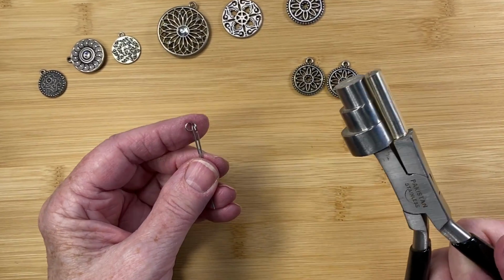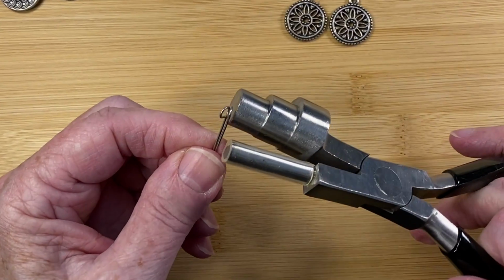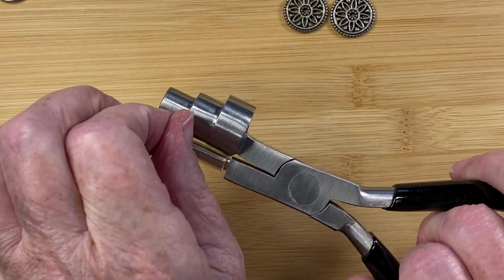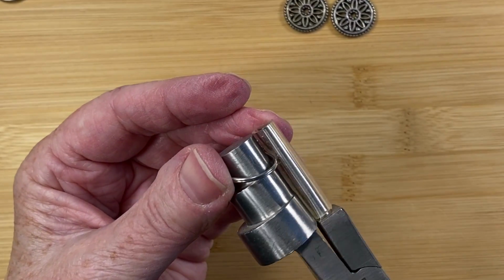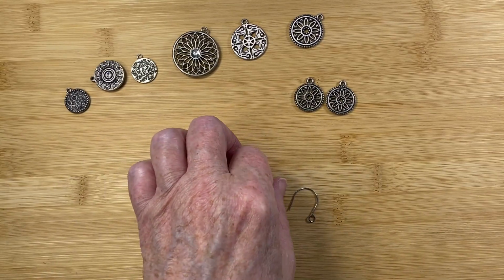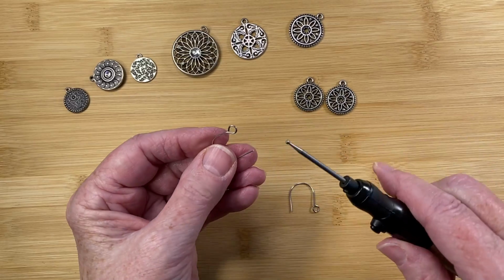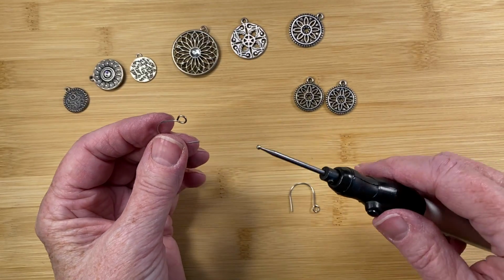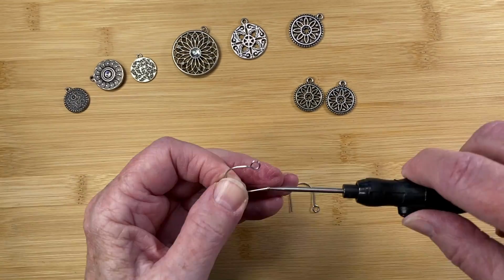So take a mandrel or something round that you can work with and line up the loops and then just bend it around all the way till it almost meets. We have two really nice sized earrings. And before we finish this off, since this is the part that's going to go through the ear, I'm going to file it a little, any rough edges.